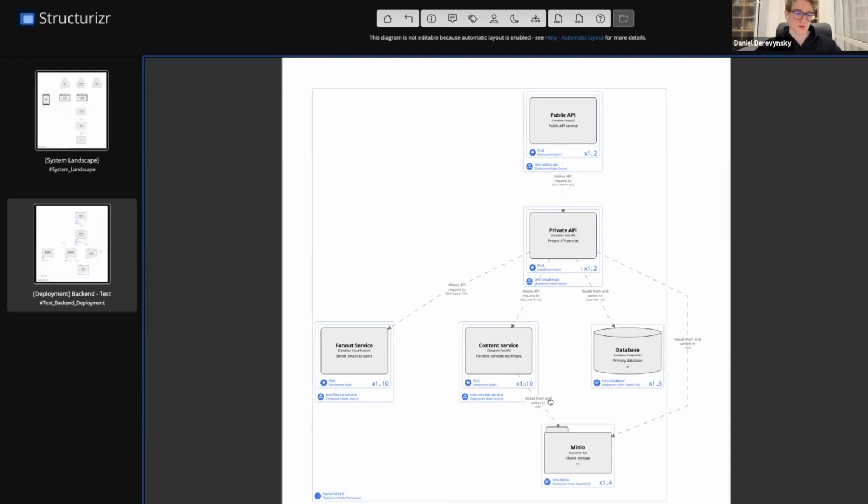What you can do with deployment diagrams that I'm not showing here is that you can have, as I said previously, multiple topologies. You can describe how your production is being deployed, how your B2B production is being deployed, and you don't need to create a separate diagram to start from a blank page every time. We are reusing all of the same services that were defined once. We are just adding a bit of additional information about how they are deployed.